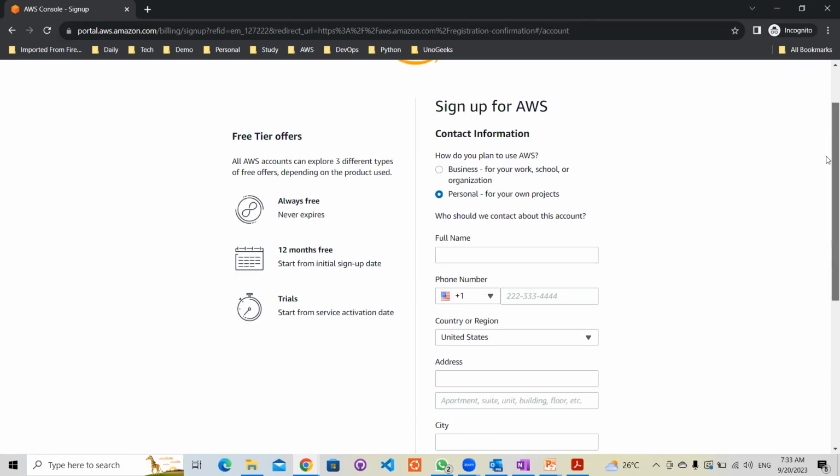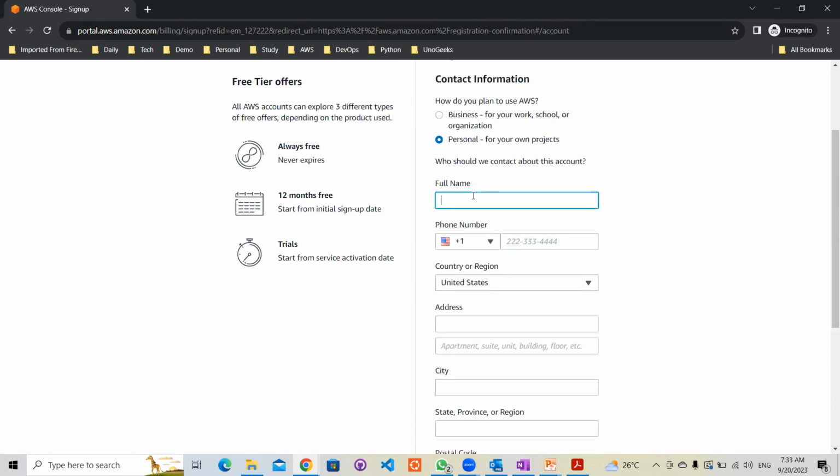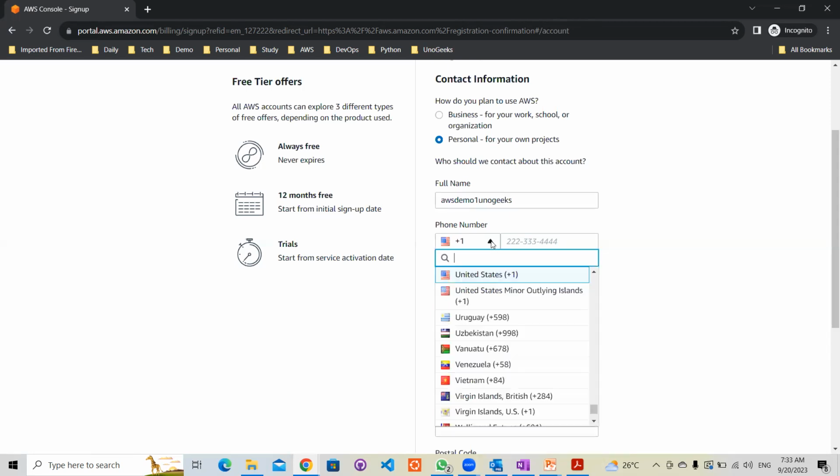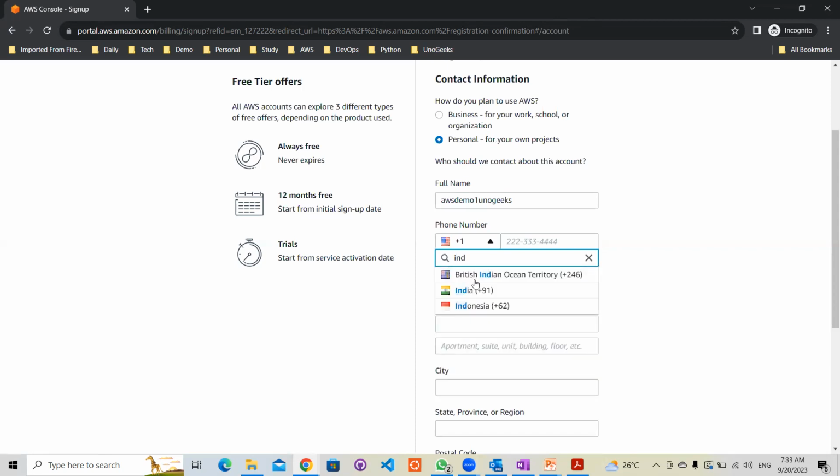In our case, choose personal. You can use some dummy phone number, or if you want, you can use your own number.